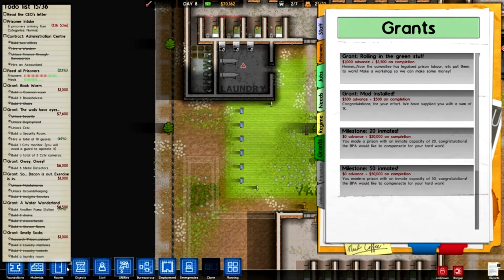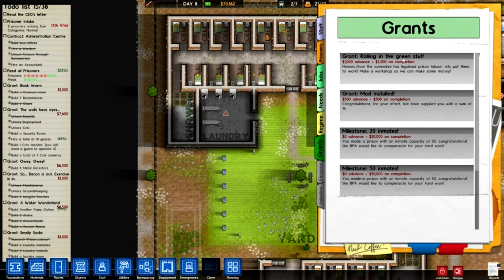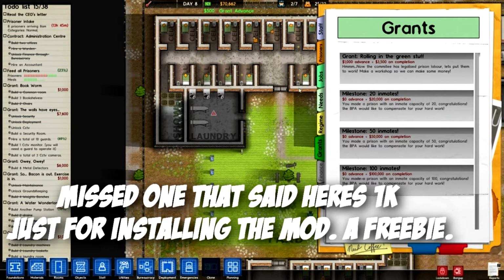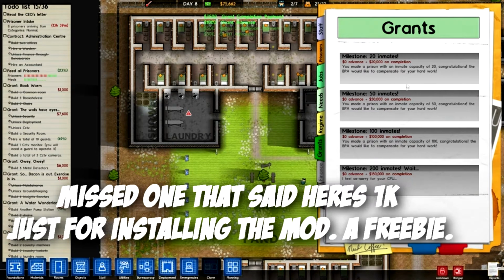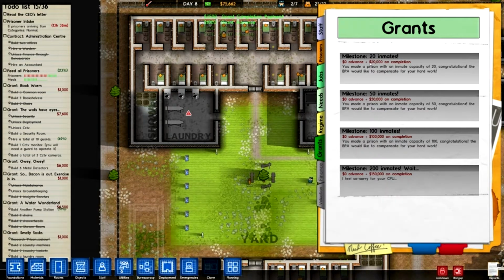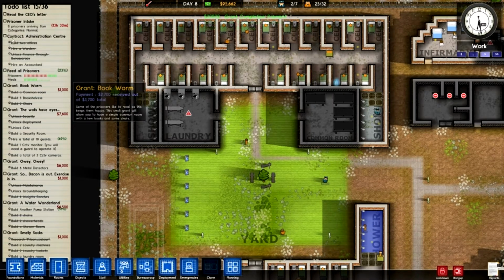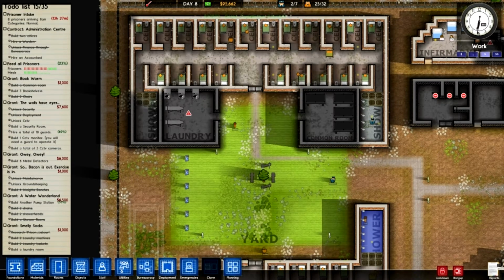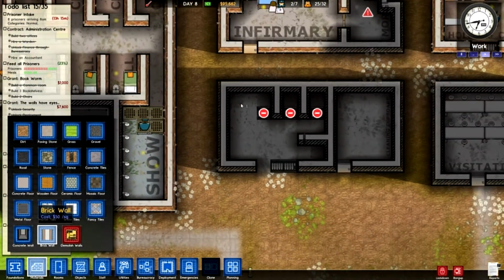Why isn't that out? Weird. Okay. Rolling in the green stuff is more workshop. Oh, freaking hell, my game just crashed there. Rolling in the green stuff is a workshop, so boom, that's done. And 20 inmates, get 20 inmates. Done. And cool, we have a whole freaking bunch of stuff to do now. So once you've accepted all this, I've got 95 grand, guys. 95 grand to play around with. God damn, that is a lot of money.